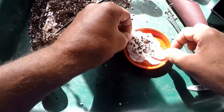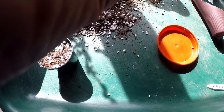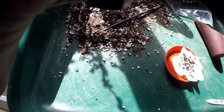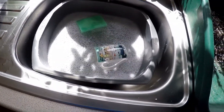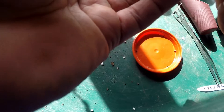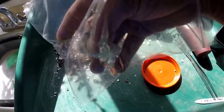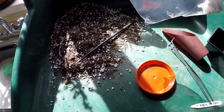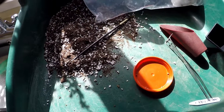I'll grow them like this because it's much easier to manage them rather than sow them all in a big tray or seed pot. I prefer doing them individually. I'll pop them back into our little plastic bag and then put that somewhere out of bright sunshine — I'll usually put them on top of the fridge. It's quite warm but not too harsh.